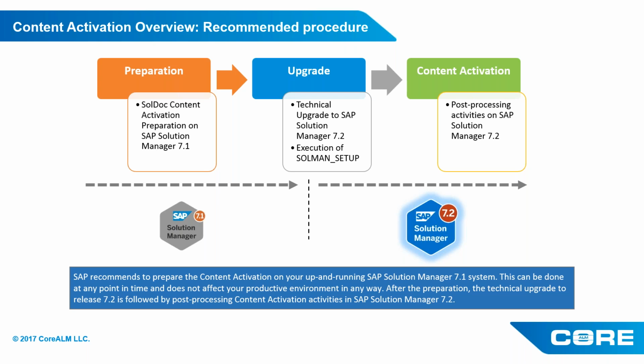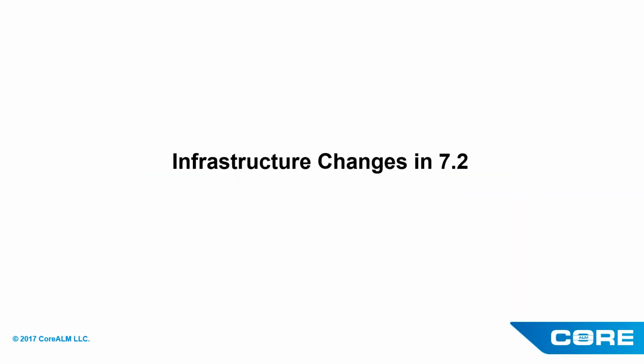That's where the post-processing comes in, where everything is laid out in terms of logical components and logical component groups. You might have multiple projects in source, so where does everything fall? How do you tie everything together? How many branches are you going to create? All those pieces are going to be done in the post-processing. So that's the most important area, the content activation, for those of you using process management, business process operations, and test management. That'll be the biggest impact.